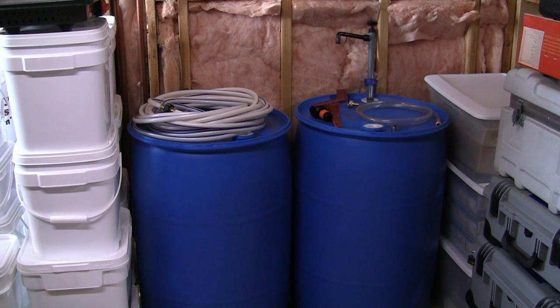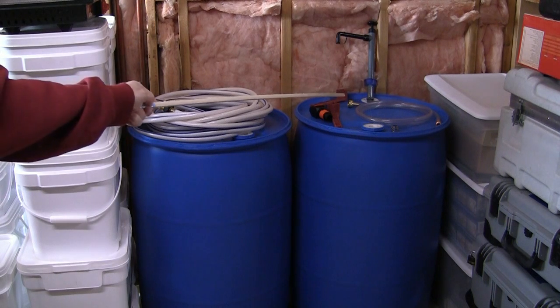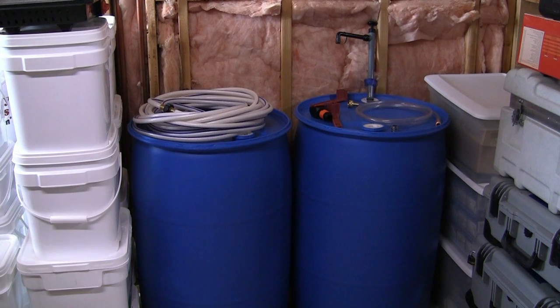Now to failure number three, and this is one of the big ones. It is now time to rotate the water and I need to get the water out of the barrel. A full barrel weighs approximately 440 pounds — moving it just is not possible. Using the hand pump that I purchased will probably take forever. But I told myself I bought a siphon for this. That is the clear little hose over to the side. Unfortunately the hose on the siphon is only about 6 to 7 feet. The hose that I used to fill it was 25 feet. Do the math — it is not going to work.